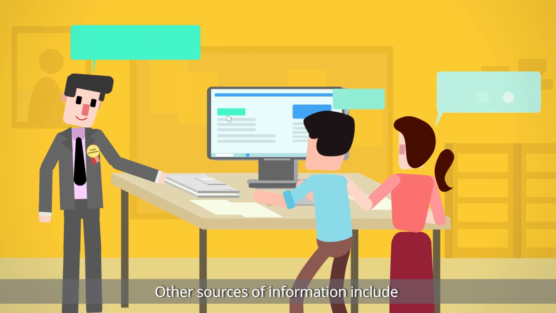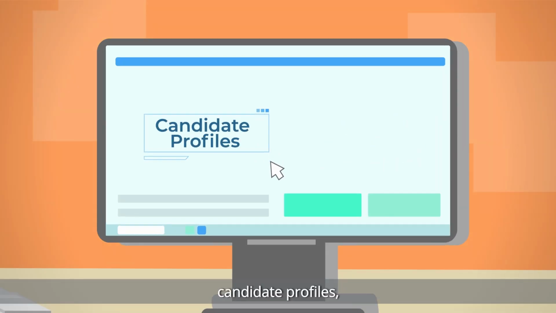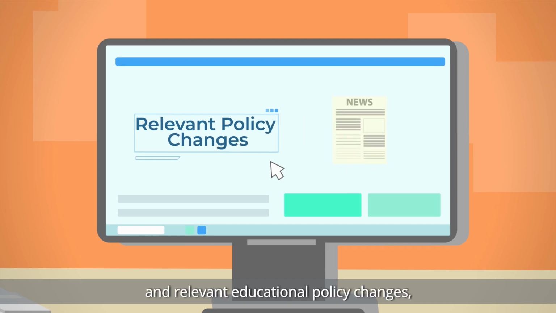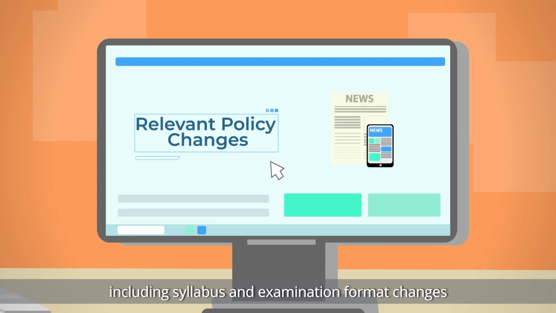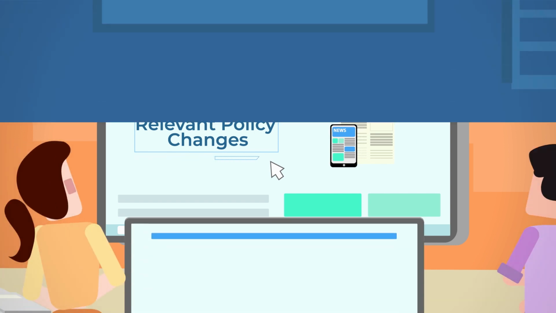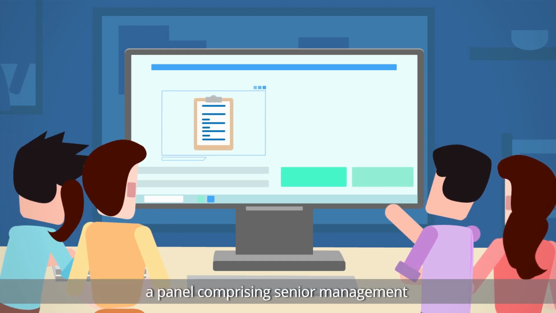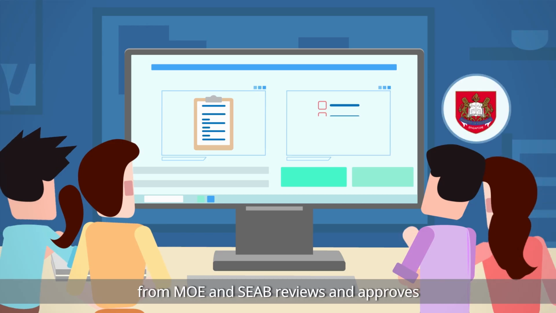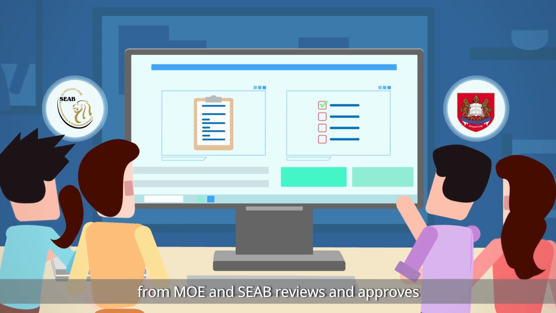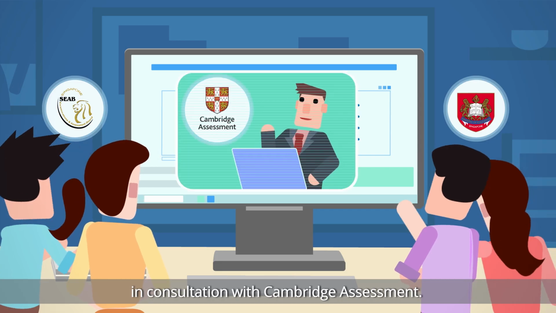Other sources of information include trends in candidate performance, candidate profiles, and relevant educational policy changes, including syllabus and examination format changes that might have affected candidate performance. With the Chief Examiner's recommendation, a panel comprising senior management from MOE and SEAB reviews and approves the grade thresholds in consultation with Cambridge Assessment.